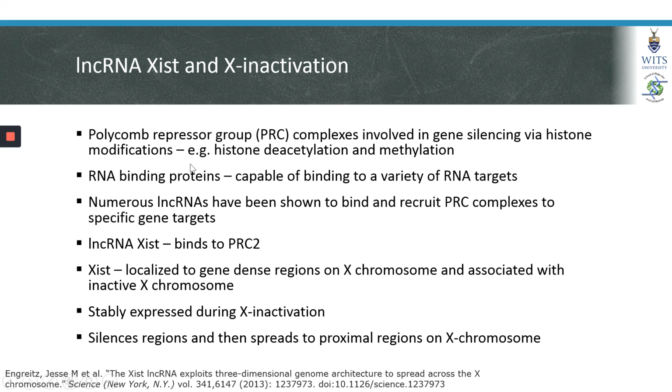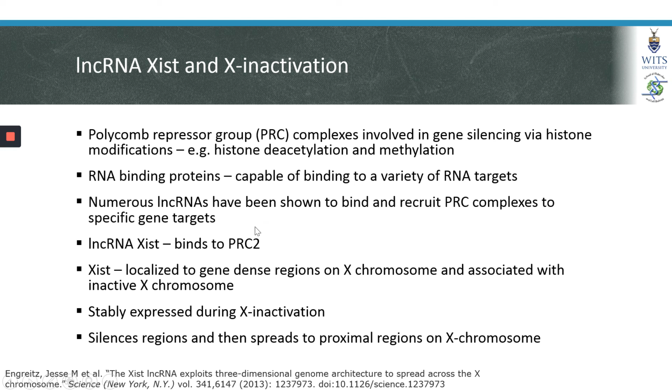PRC complexes have been shown to silence gene expression by recruiting histone deacetylases to specific parts of the genome, and they've also been shown to play a role in DNA methylation. PRC complexes contain RNA binding proteins, and they are able to bind to a variety of RNA targets. A number of long non-coding RNAs have been shown to bind to and recruit PRC complexes to specific gene targets.